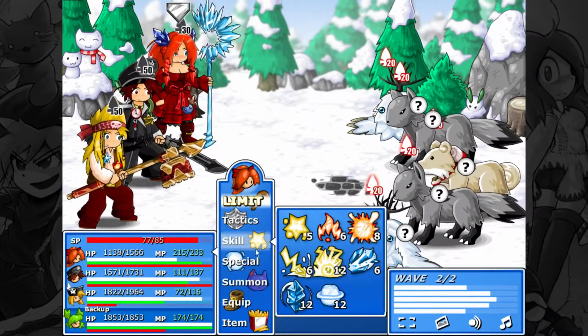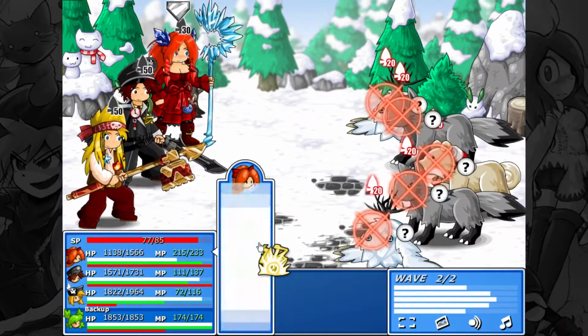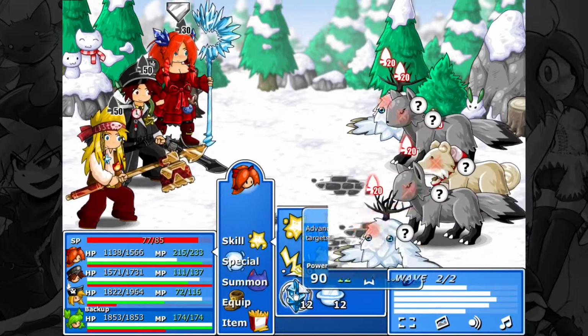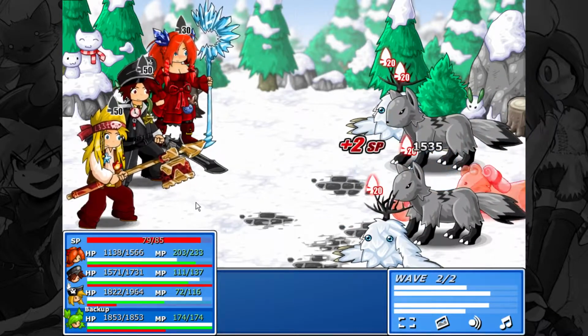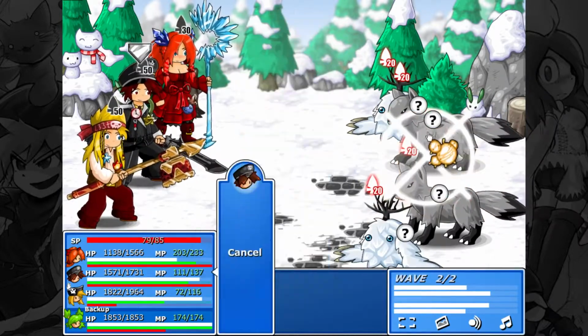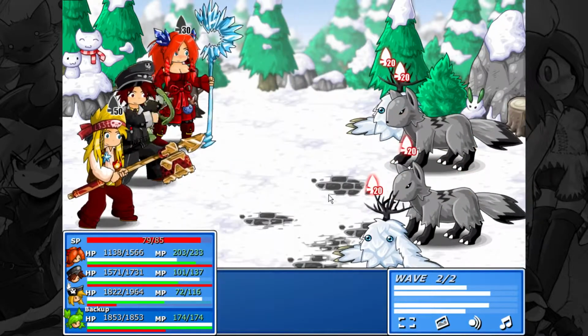Yeah, I'll just use my most powerful skill, then, that would be Thunderbolt, it looks like. Actually, no. The power of Ice type moves is powered up, so I'll do that. That should actually do quite a bit of damage. Oh, wow. Awesome. These guys are now, oh, they are weak to fire, okay, cool.